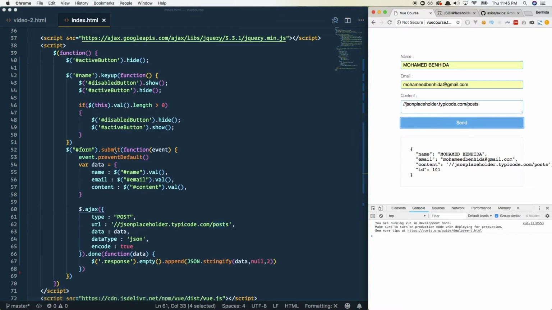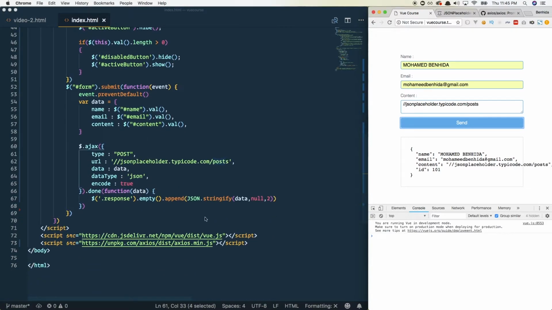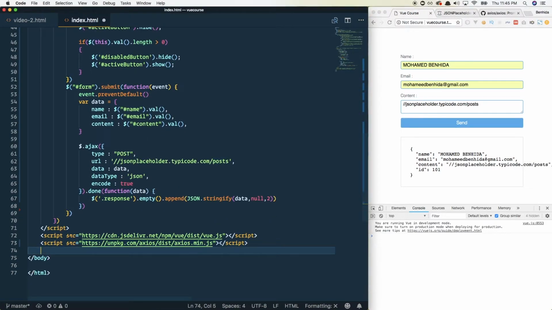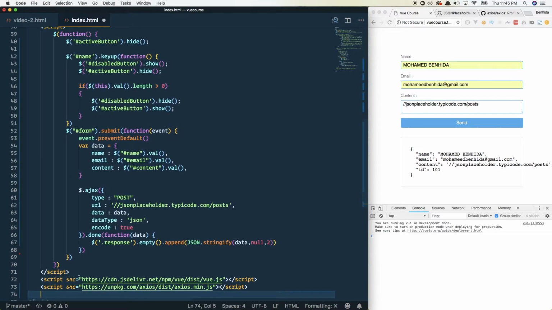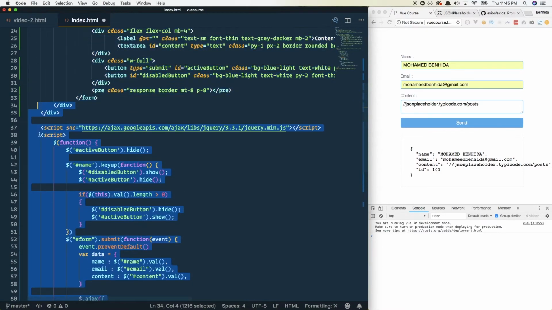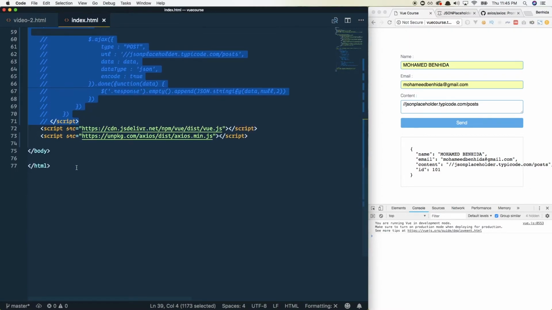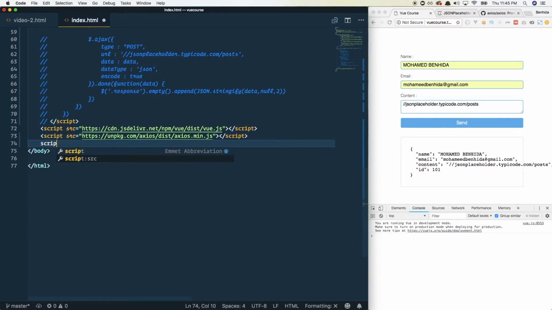So now that's it for jQuery. Let's move on to Vue.js. Let's comment this. Let's make it quick.